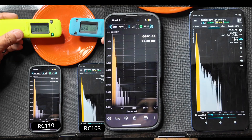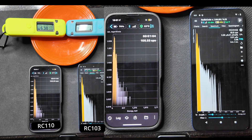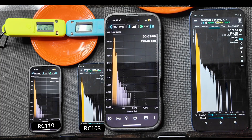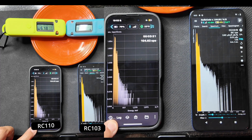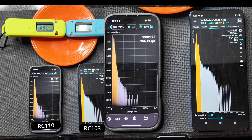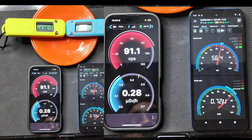Now we have the 110 versus the 103 on the Fiesta Ware plate — both right in the center. Immediately the 110 is picking up more counts per minute as expected. However, the 103 on the Android immediately picked up the uranium isotope peak at around 185 keV. Once again, once you see the finished spectrum, it's interesting that the dosage was higher with the 103. One minute left, 30 seconds — and there's your spectrum and dosage. So on the Fiesta Ware plate, the dose rate was higher on the 103, and counts per second obviously higher on the 110. I can't explain why — maybe somebody else can in the comments — but that was specifically from the head-to-head test.